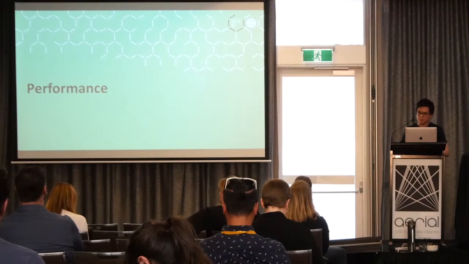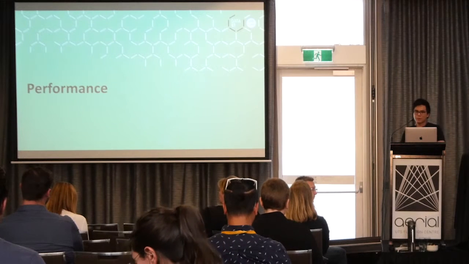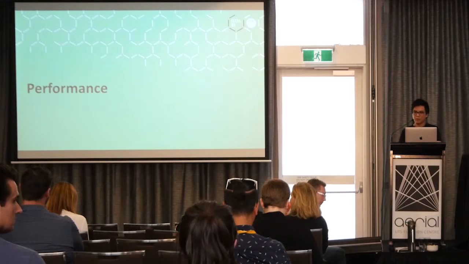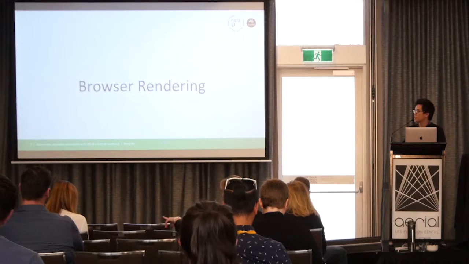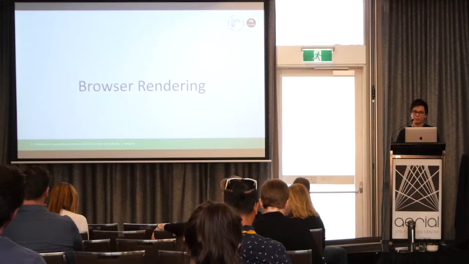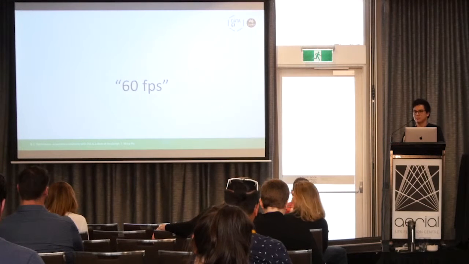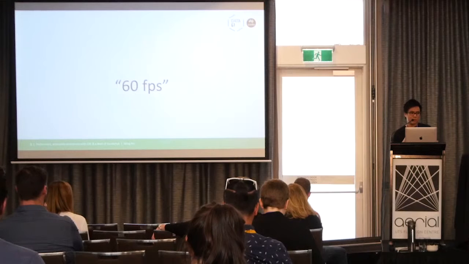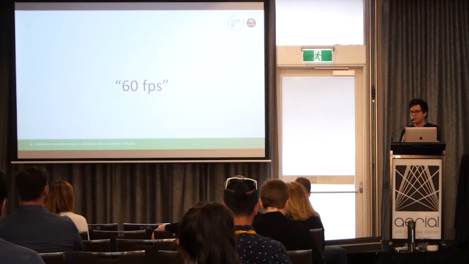And so when we look at performance, we're wanting to narrow down in a particular part. We want to pick something that we want to optimize. And one of the things that we can look at is how the browser actually renders things out. And when we're talking about rendering, often touted notion or number is that we want to render things at 60 frames per second. And we go for 60 frames because that's the typical display refresh rate of your digital display that you're consuming these websites on. And that just means that for every second, the screen actually updates 60 times.